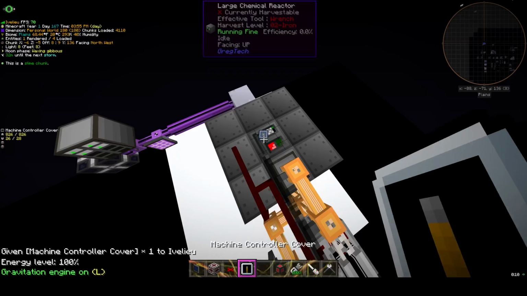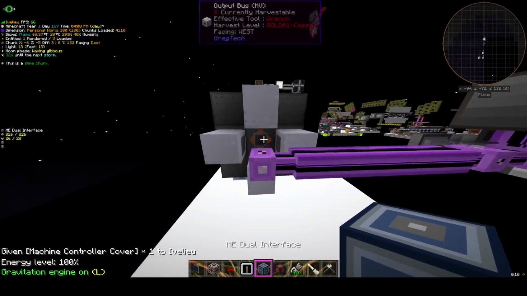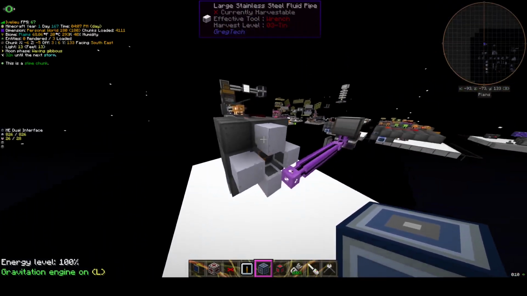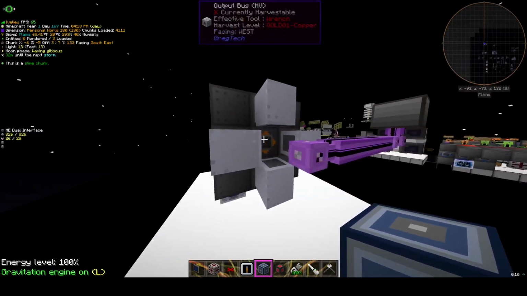I want to leave the default config on this too. So this is going on the side. And for the outputs, we want to add an output bus and 4 output hatches. Usually I need 3. And I've just got some stainless steel pipe, but you can add more dual interfaces if the output is buffering too slow.